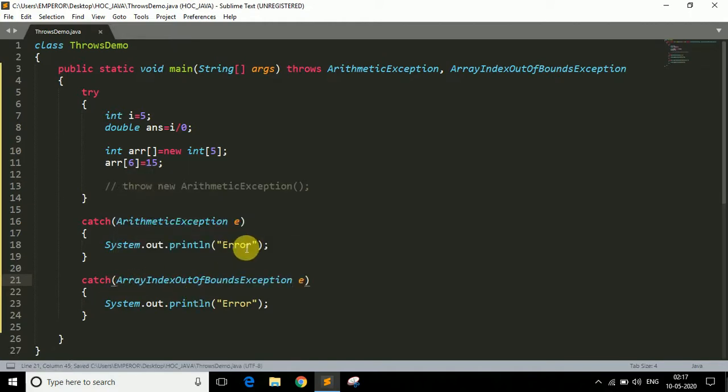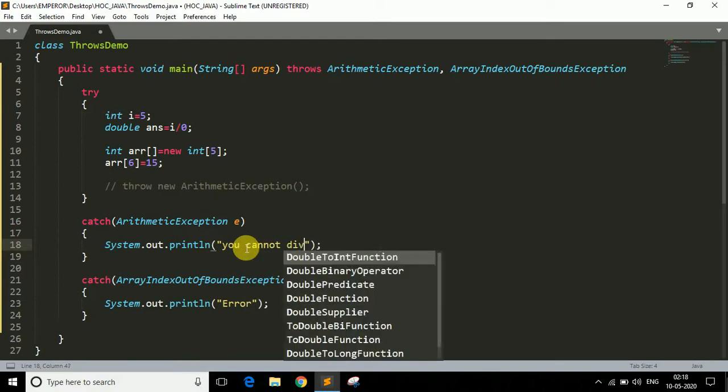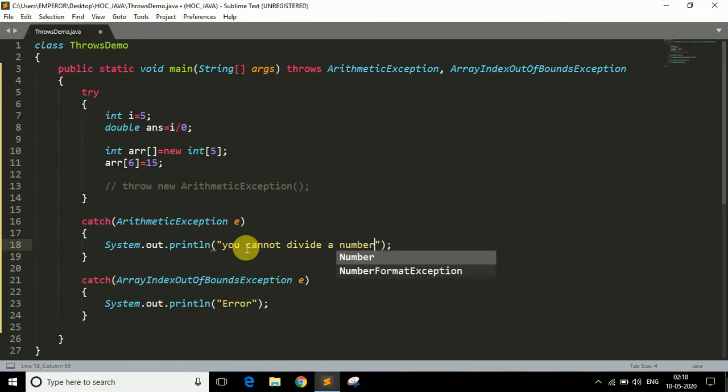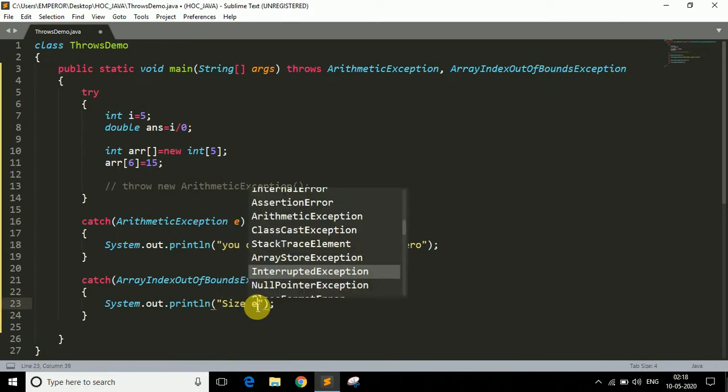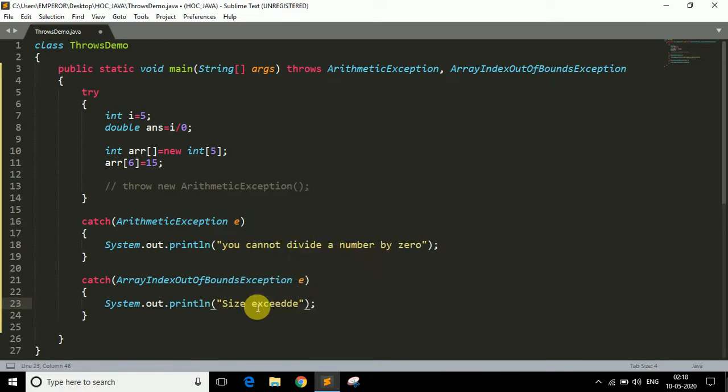Let me change the message so that you can see: first you write "you cannot divide a number by 0" because this is the ArithmeticException, and here you can write "size exceeded", because our size is 5 and we are trying to access the 6th index element.